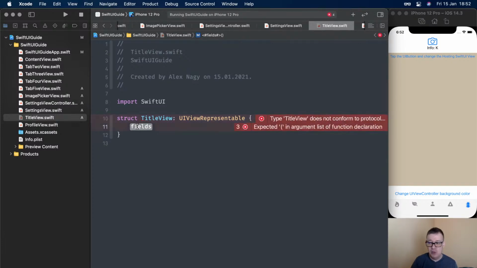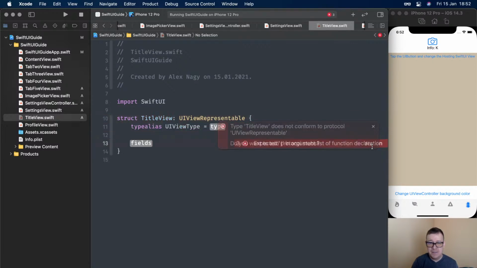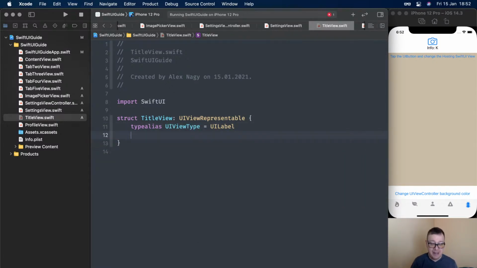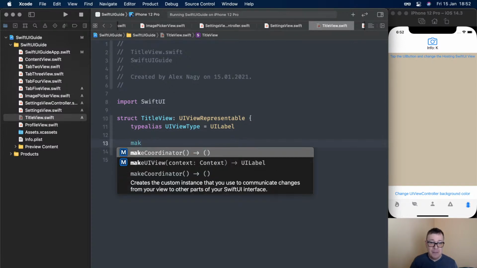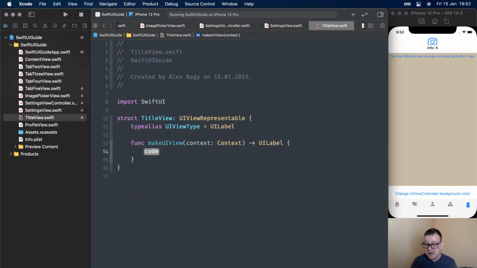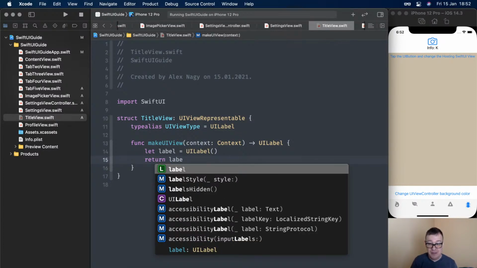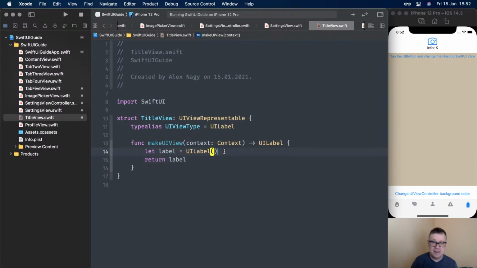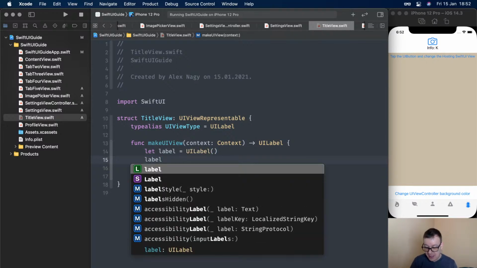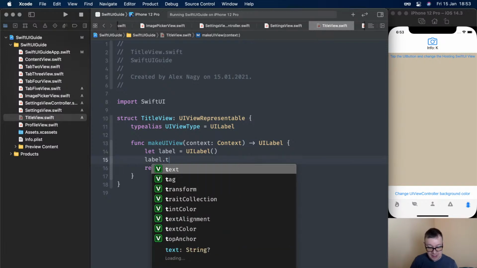We are going to represent a UIView. So let's add in here the typealias, and the typealias will be our UILabel. Let's remove this placeholder for the fields and start typing out makeUIView. And it's again kind of the same. Let's create our label here. Label equals UILabel, and then let's return our label so it will not complain. And let's style it a little bit. Why not? label.textAlignment.